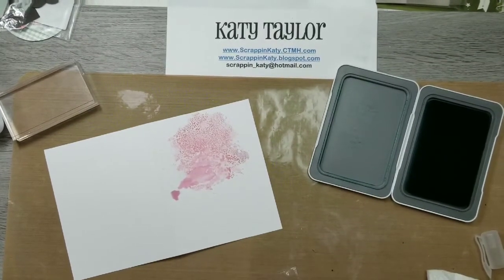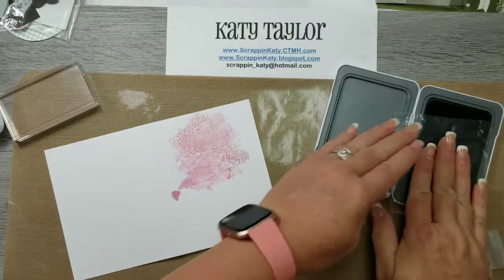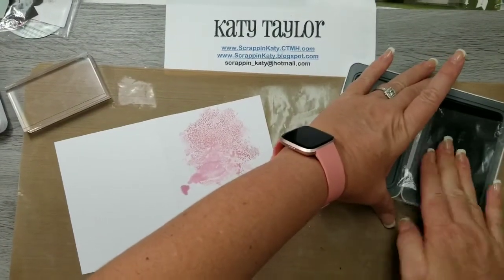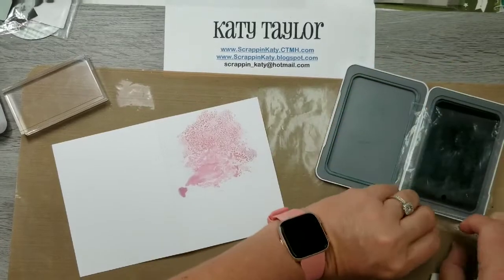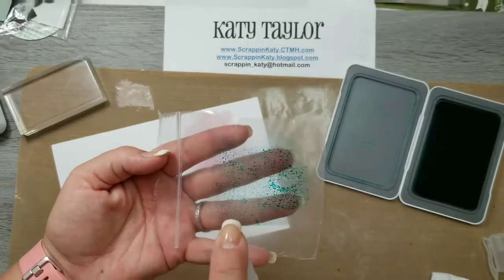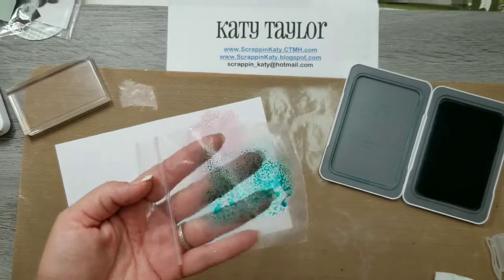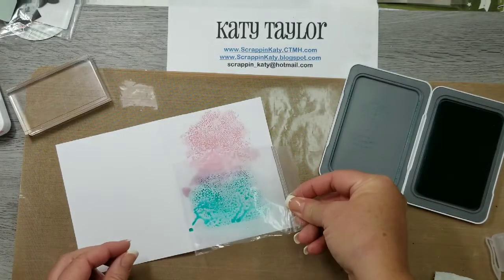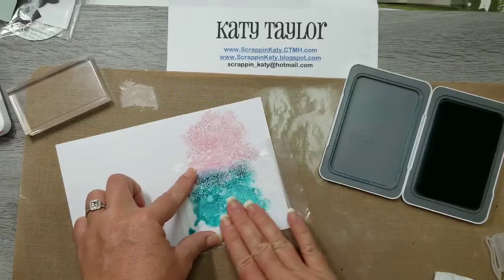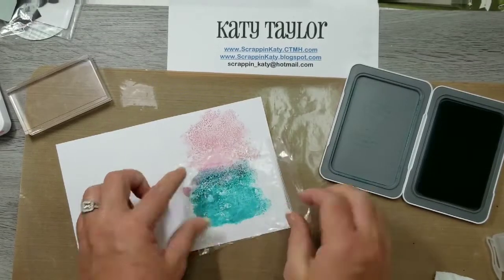And so I'm going to do the same thing with the Lagoon ink. I've cleaned off my packaging and pressing it down. And you don't really have to press that hard. You can see how much ink is transferred. And then just spray it with the water and turn it over. And press it down there.